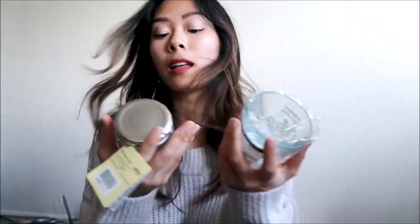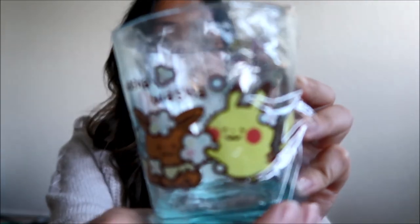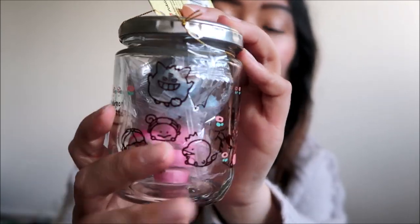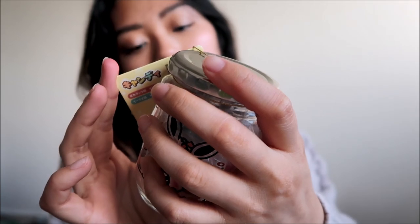We also picked up a cup and a jar. The cup has a cute little Pikachu and Eevee on it and says 'Washa Washa.' We're planning on using it in the bathroom to keep our toothbrushes inside. The jar has a rotating design — you rotate it and there's a Snorlax and a couple more Pokemon. On the inside we have candies — I think they're strawberry flavored and soda flavored — which should be interesting.